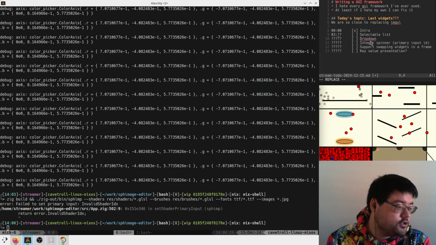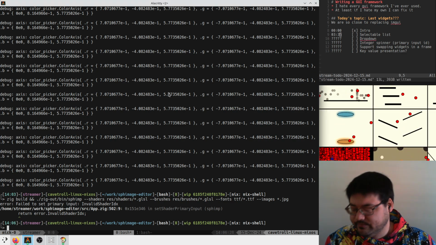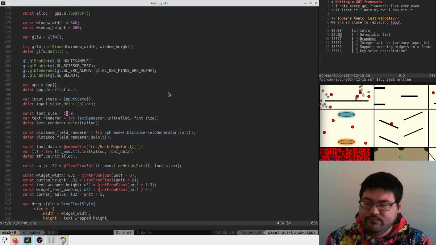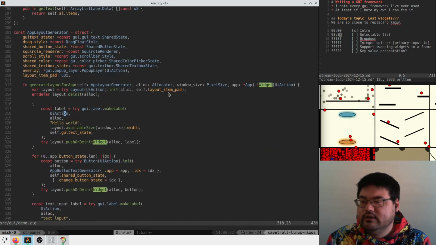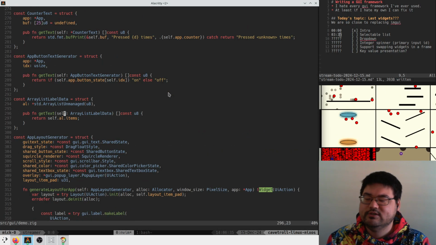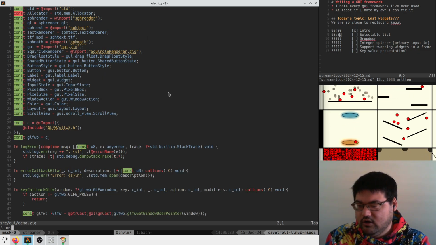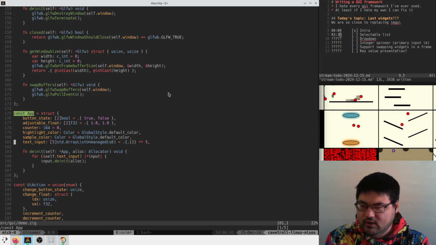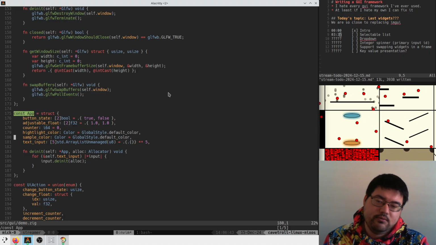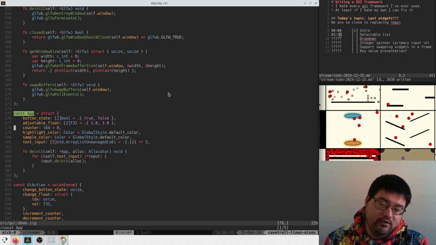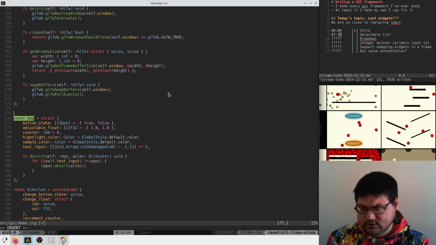So let's start with a selectable list. We need a test case for that. In our little demo application, let's make a list of things that we might want to select between. We have our high level application thing, and I guess let's make a list of some text.